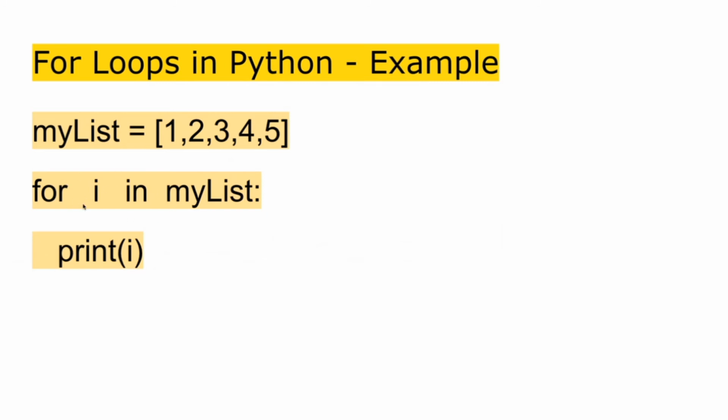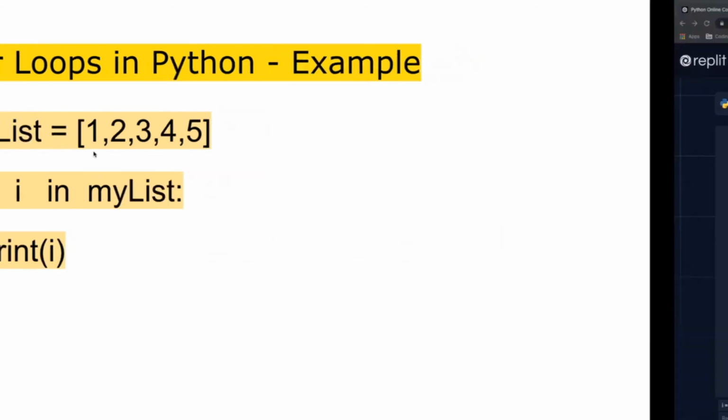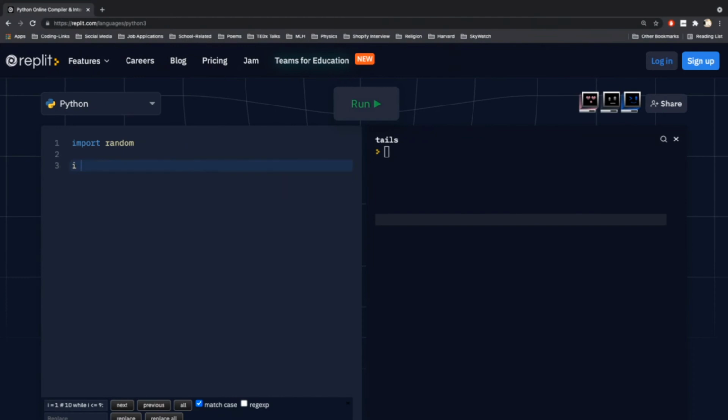So what is going on here? We're saying i, in this case, represents each and every element in my list. For i in my list, for each element in my list, print i. Before, in a while loop, remember, we had to do i is equal to 0, len array, right? And we had to do print array i to access the 0th element, for example.